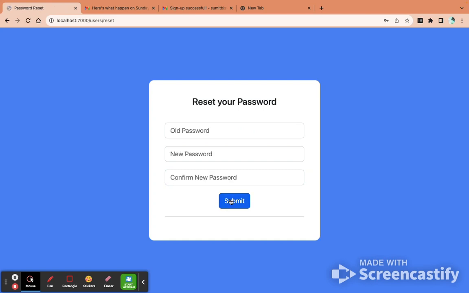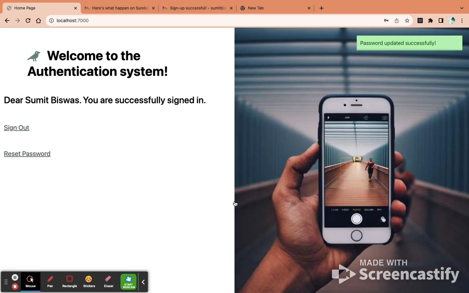Suppose the user has given something wrong, which can be typos sometimes, then it will show the user an error. If you have given all the new passwords correctly but your old password is not correct, it will also throw an error. It will accept only when you give the proper old password and new passwords which are correct, and then the password will update successfully. Now let's sign out.